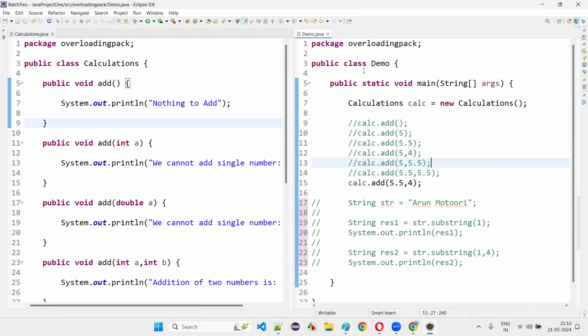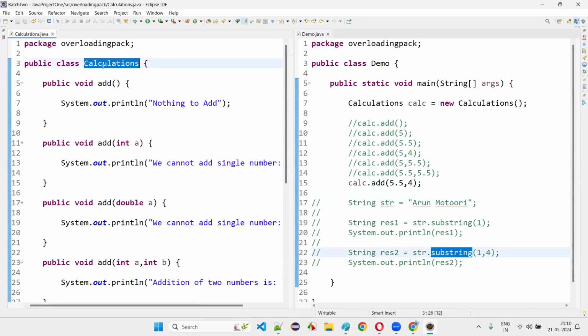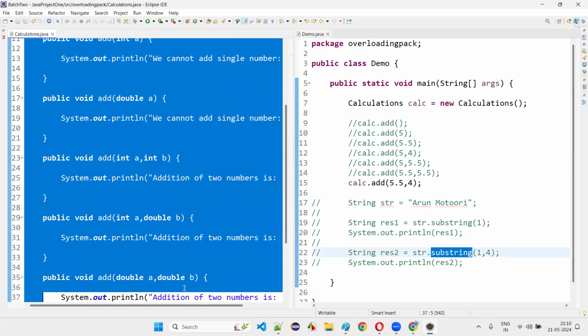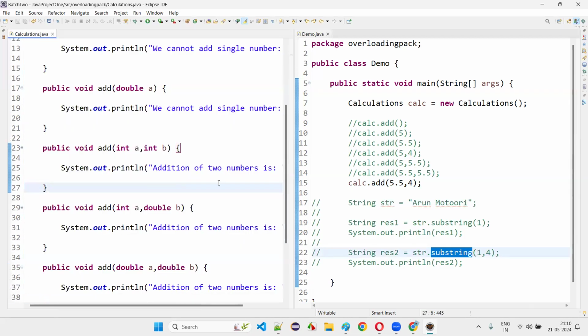You can create user-defined overloading methods, and there are predefined overloading methods also available. The String class is a predefined class. It has some overloaded methods like substring. The class I created, Calculations, is a user-defined class. We created user-defined overloaded methods. It's up to us. Whenever you are a developer, you can create your own user-defined overloading methods, or whenever using a library already developed by the developers, you will come across predefined overloading methods from the predefined classes of that particular library. It all depends, but you will come across that. This concept you have to understand, that is enough.